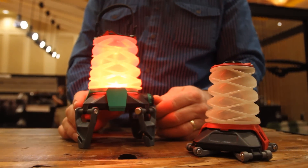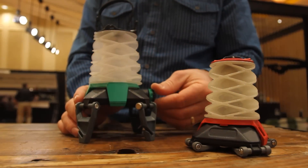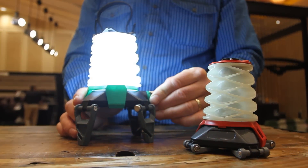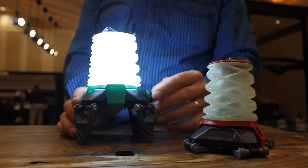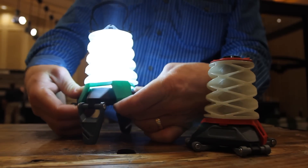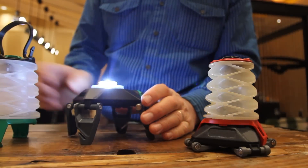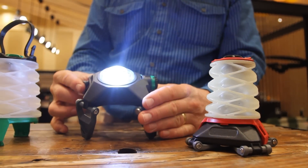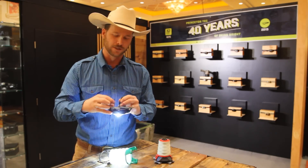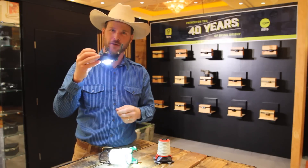It's not going to come on and go dead in your pack. It'll glow either red or white, and it has 250 lumens, so quite bright. Another cool feature is you can remove the globe quickly and easily and hang this from the roof of your tent as a lamp, and it's quite bright.